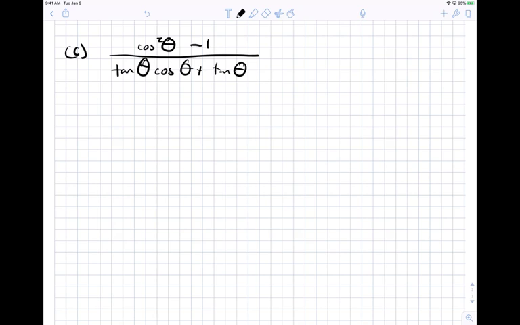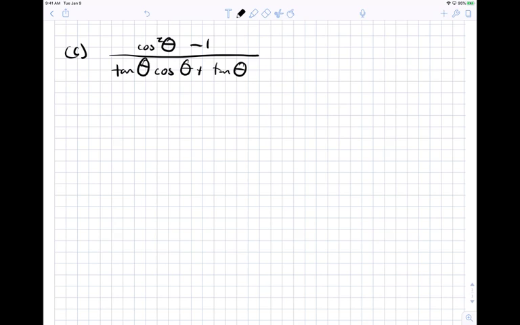So we can't cancel across terms. Because the top has a minus and the bottom has a plus, we would be canceling across terms. We can only cancel factors. Factors are things that we either multiply or divide. Because of that plus and the minus and the way it's written, the cosine on top and the 1 on bottom can't cancel.